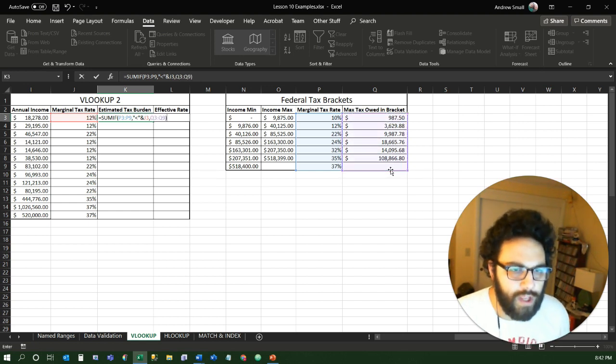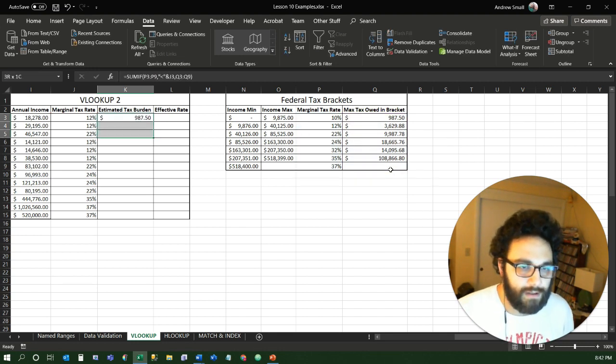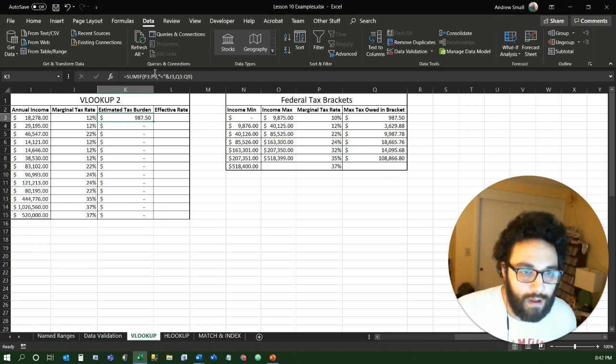Okay, so this will be what you owe just from lower brackets. It doesn't include what you owe in your current bracket.